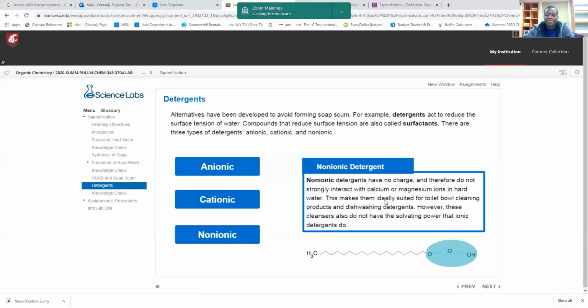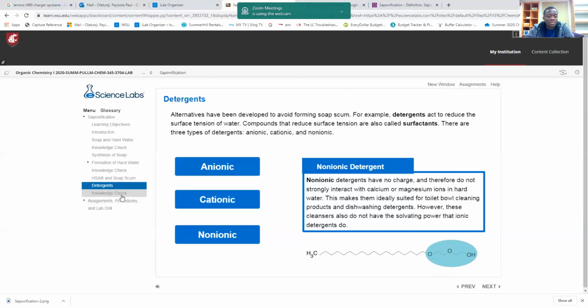You can also have non-ionic detergents, and basically these guys are usually found in your dishwashing soap. If you know very well, dishwashing soap, you generally need like a tiny amount to be able to clean. And that's because that particular charged species that you would normally find on regular soap is not even present there. So you can't even form scum at all, okay? So basically that's the breakdown of how your soap works.